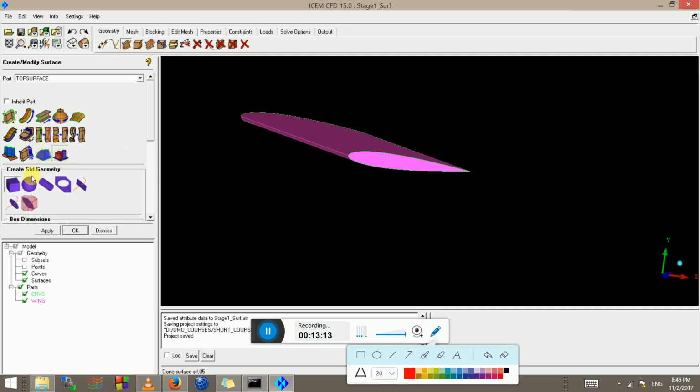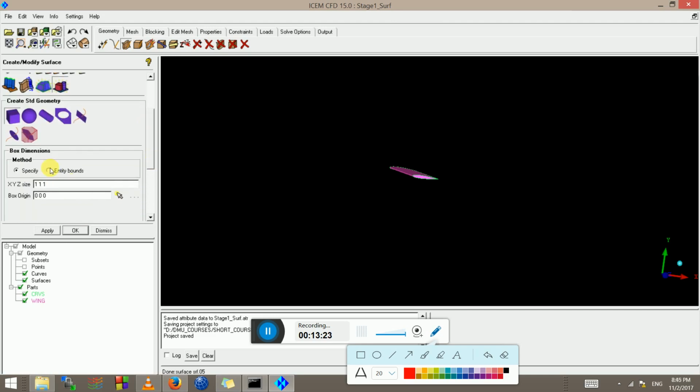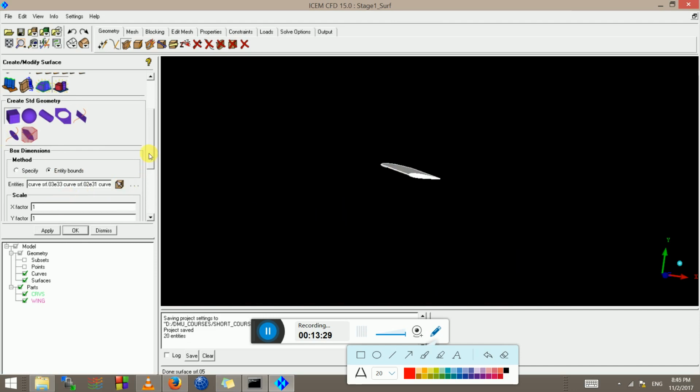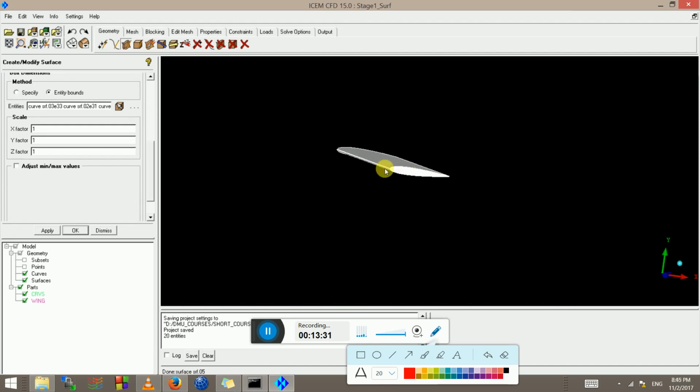So what I can do is I can either create curves and points and just do surface by surface, or I can just go into this very cool option called entity bounds, and I'm going to select all this stuff, and then I'm going to scale according to the dimensions of the wing.